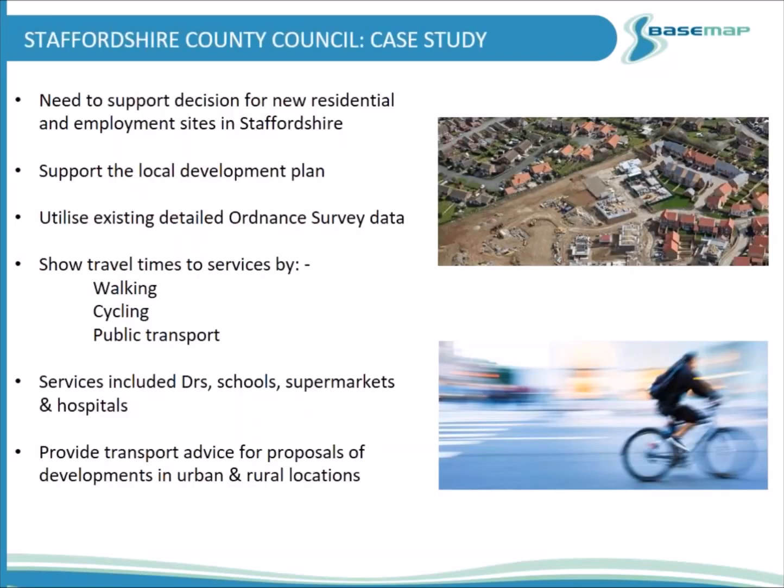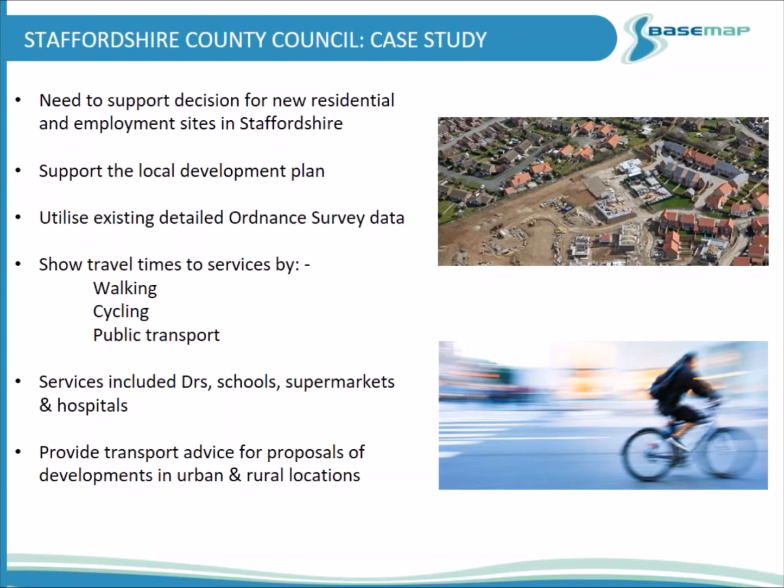So all these types of issues are the same sort of things that Staffordshire has. They had an issue that they needed to put new residential and employment sites in Staffordshire, as most councils do at the moment. We always hear, especially where we're located in the southeast, that we need more housing, everyone wants more housing, but you need to make sure you put that housing in the right spot, and that's exactly what Staffordshire needed to do. And in doing that, they needed to support their local development plan, so they've got a plan of where they want housing to go, but they need to ensure they had an evidence base that helped to support that, utilising all the tools and services available to them.